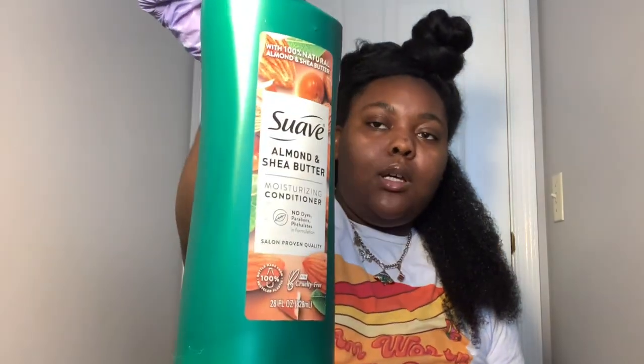I'm using my Suave Almond and Shea Butter Conditioner. Love that. She is the goat. She's the best. Love how moisturizing it is. It provides slip too.